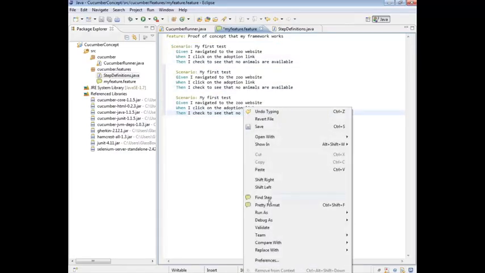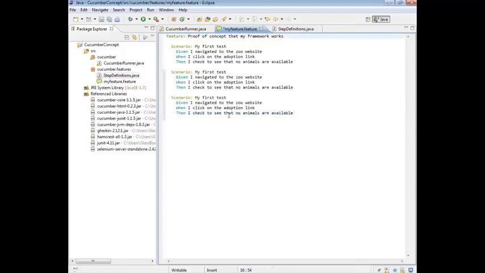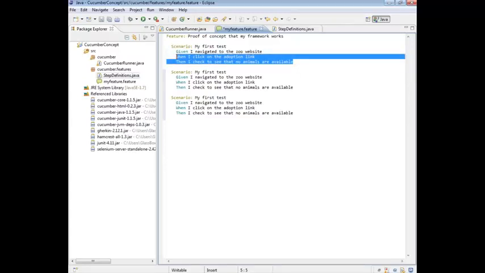So let's just say we had something like this. We have 3 scenarios. Just assume they're different for the moment. I know they're not, but let's just assume they are. What would happen is, let's just say in this scenario the first step fails. It won't run the other steps because there's no point. If a part of a test fails, there's no point. It won't run anything else because it makes no logical sense to run everything else.